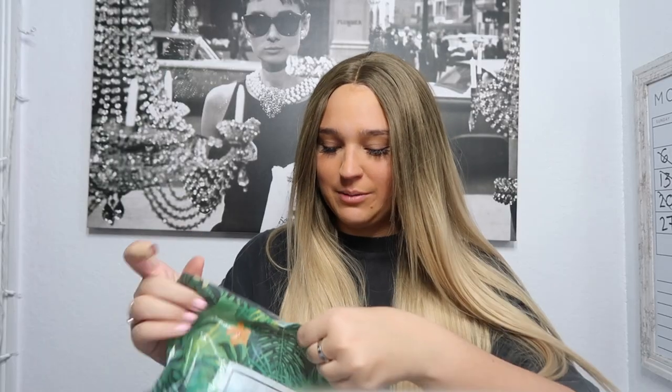Yay! This is the packaging it comes in. It's really cute. I like it. Live life on the beach. Okay, so I'm gonna open it up. So I got a size medium because that's what I am in bathing suits. This was $24.99 and I got it in aqua, which I think is the only color.